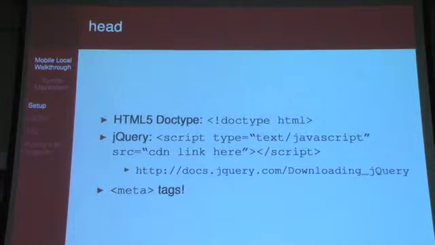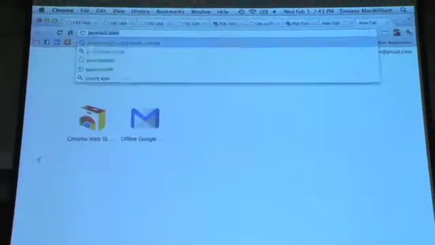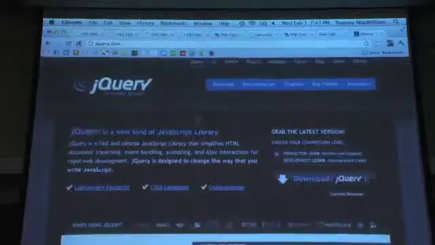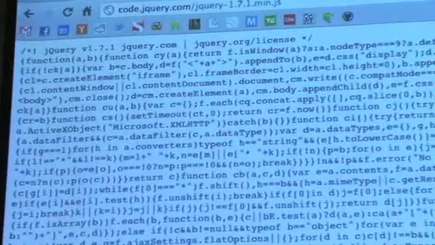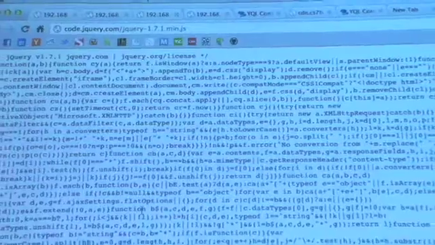After that, inside of our head, we probably want to load jQuery or jQuery Mobile or any other frameworks that we're using. We're going to recommend that you take a look at jQuery for this problem set because it's going to make this JSONP thing, which we'll see later, a lot simpler. When you go to download jQuery, they allow you to not simply download the file, but link to it. If you click download jQuery, you're going to see this big mess. And this is basically jQuery minified. You don't have to understand what this is saying, because it's pretty crazy. But this is basically a minified version of all the source code.